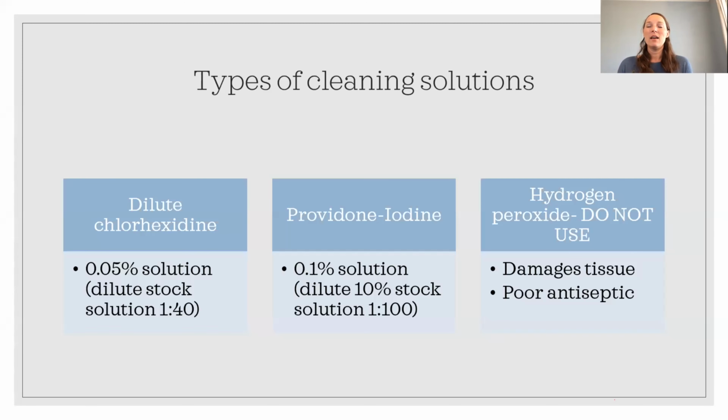And then I did want to mention hydrogen peroxide. A lot of people think that this is a good thing to use, and it's really not very good for tissue underneath the skin. It can actually damage the tissue again.